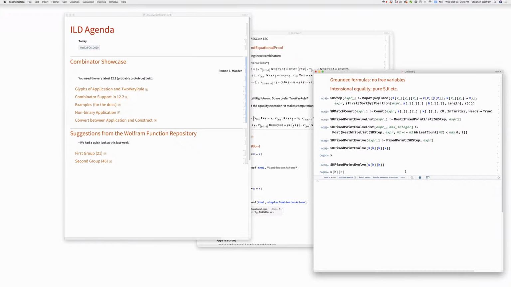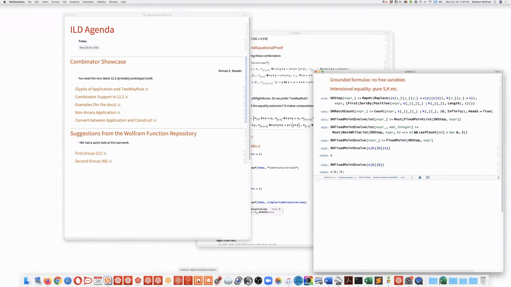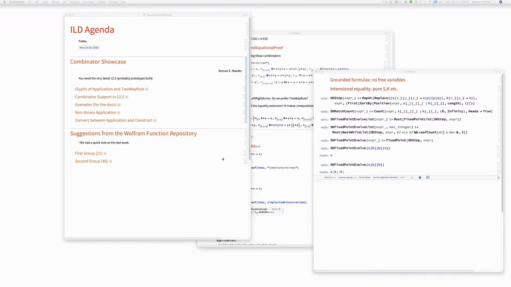And so in a universal algebraic structure, intentional and extensional equality are the same, which is how theorem proving works. The tricky thing with lambda calculus and with combinatory logic in particular is that they're not equivalent, for this reason. Okay, so hold on. The reason they're not equivalent is because there essentially are rules that don't apply. There's no algebraic substitution that you can do. It's just, sorry, the rule doesn't apply.